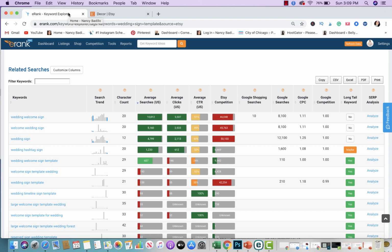So this is my whole strategy that I use, not only for my freelance clients, but that I use for my own listings. This is the strategy you have to do. And it does take a little bit of work, and it will take you like a day or two to do at least 10 listings. But at least you'll be finding keywords that are profitable, that will start sending you traffic back to your store from the Etsy search results.